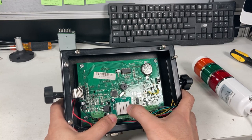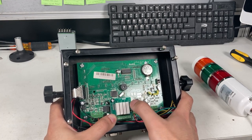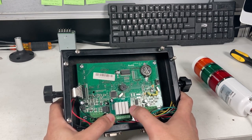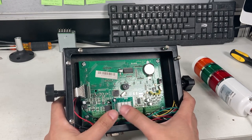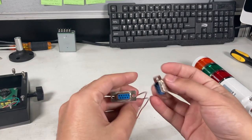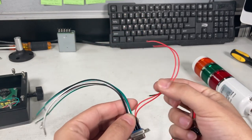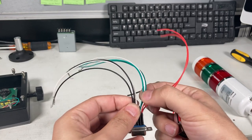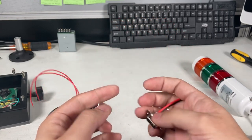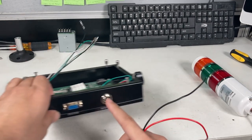It has four switches. So you can see one of them is for when it goes over the weight, one goes underweight, one acceptable weight, and then the last one, which we're not going to be using. Which could be for sound, for example, but anyways. And you're going to need the connectors itself. So you can see these two will be for the over light, under light, and acceptable. I'm not going to use the last two. And then that's for the indicator side.